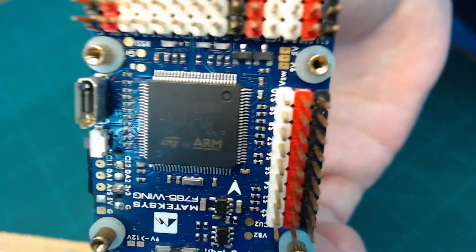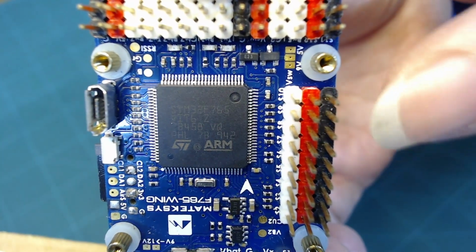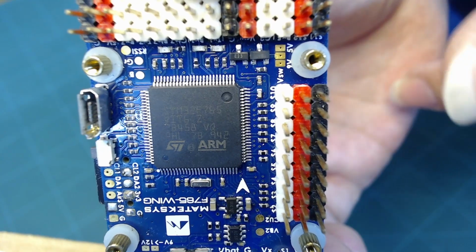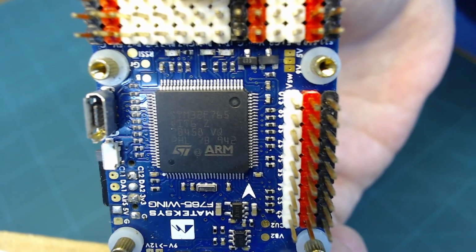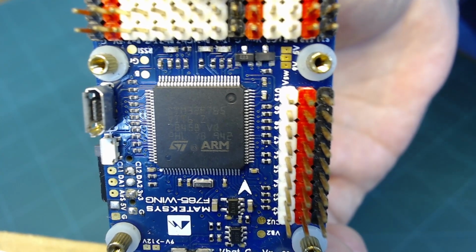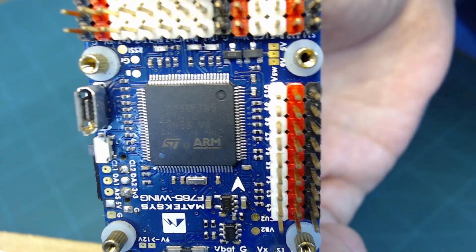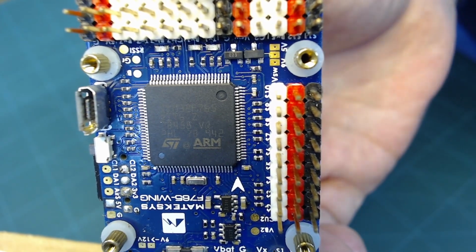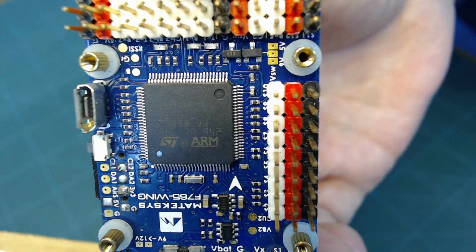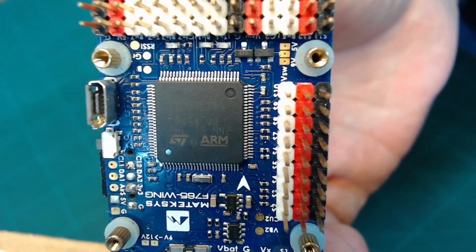And typically you'll connect devices through UARTs such as the GPS, airspeed sensor. I'm drawing a blank. There's any number of sensors that you can connect through the UART, including your receiver. Your receiver may be running S-Bus or Crossfire or some other protocol that will come through a UART.